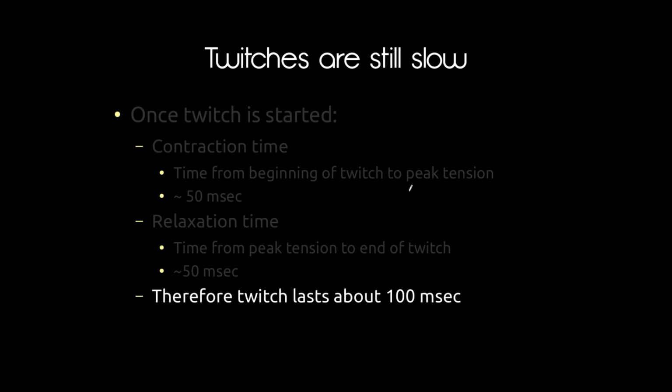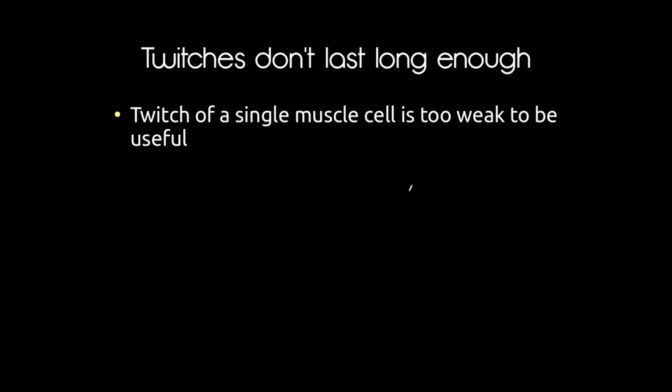So this is going to be an important concept, or an important principle, that's going to lead into other things that we're talking about later on. That these twitches are taking much longer than the action potentials that created them. And so it turns out that this becomes an important property when we start talking about what happens when you start to get lots of action potentials. What does that do?